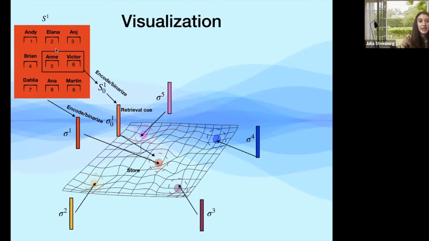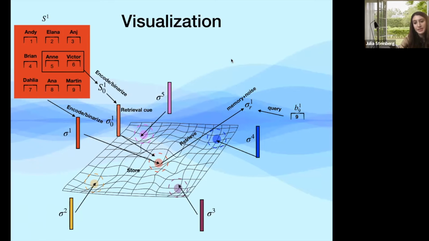And then I take the representations of Anne and Victor in their desks, and I use that to create a retrieval cue that will put me, hopefully, somewhere in the basin of attraction of this classroom that I want to retrieve. Then I run the dynamics, and I retrieve some version of this memory. It might be that you reach the correct attractor, or you might reach a state nearby. And so technically you could have some noise in the memory retrieved.